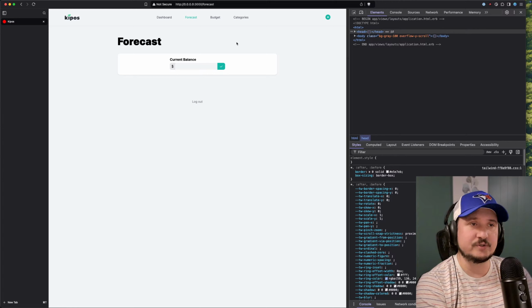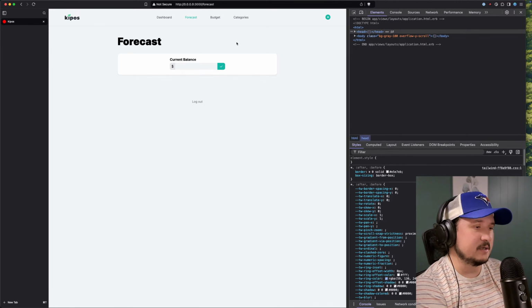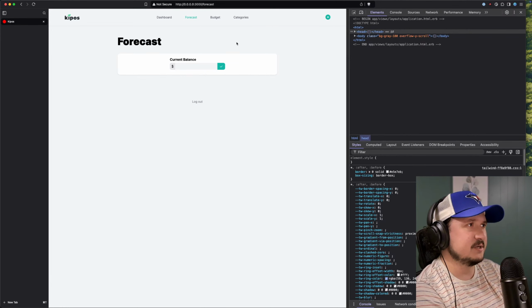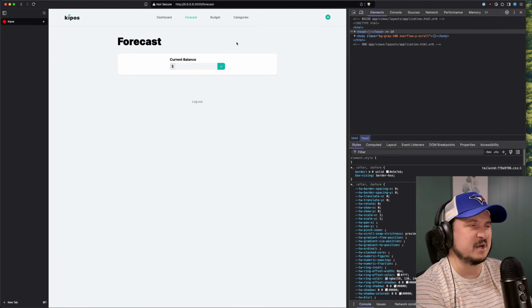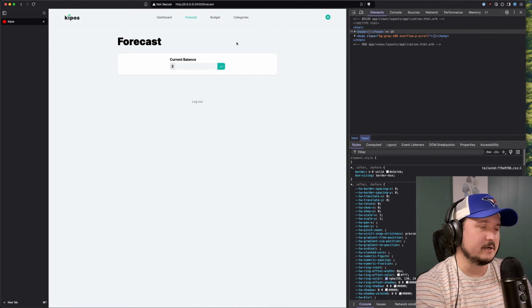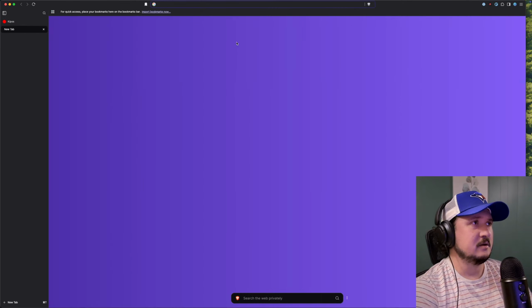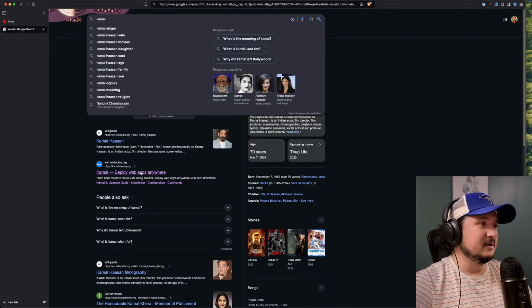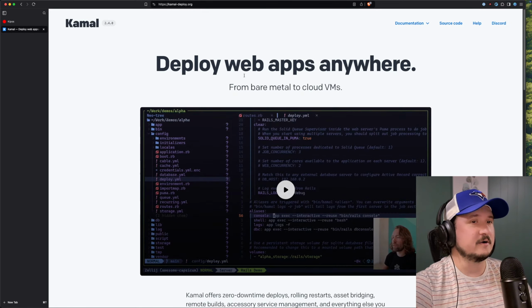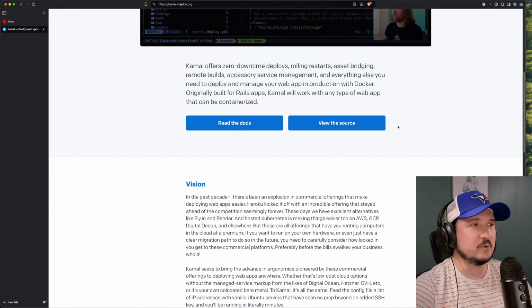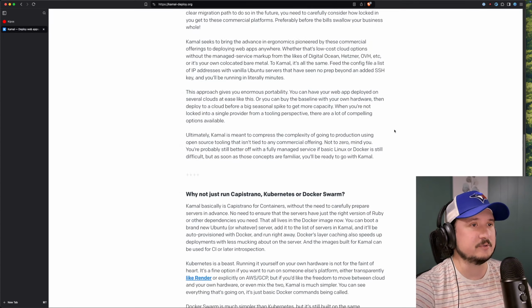So my plan for deploying this is I'm going to use either DigitalOcean or Hetzner. I've used Hetzner a few times for Rails, and with the new deployment tool, Kamal, I've used this once or twice, and it really makes things simple.